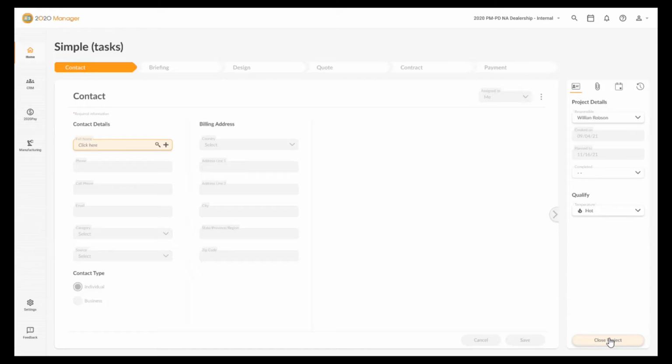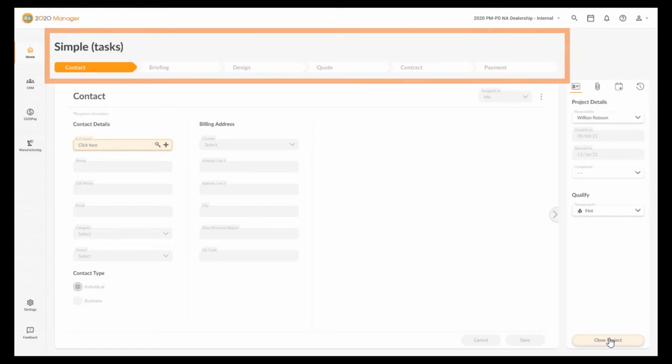This is something we've heard a lot of feedback on from our earliest launch of this product, but really it's connecting all of the different tasks involved to take a customer from a contact, get a little bit of a scope on their project, import a design, quote that design, turn that quote into a contract, and that contract to go ahead and get paid on it.